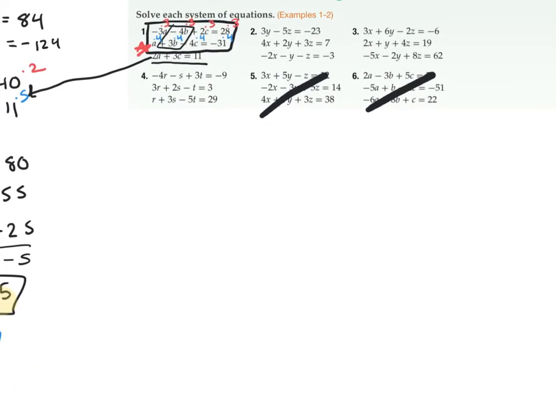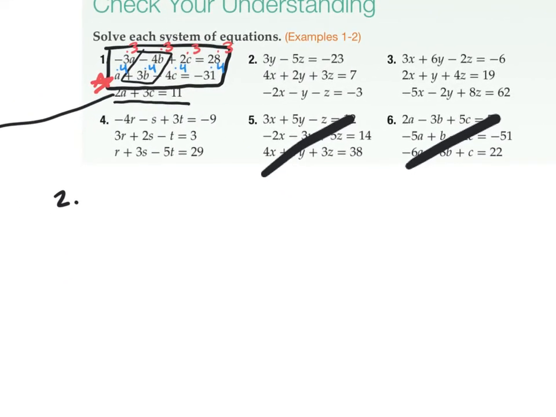So which variable do you want to start with? What do you want to cancel out first? Okay, y. We see that we have a single y here. But if we look at the first equation, does it have an x? No, it doesn't have an x. So the x is already canceled out for us in the first equation, so that tells us we want to cancel out an x. So we're going to take the next two equations, so equation 2 and 3, and cancel out an x.